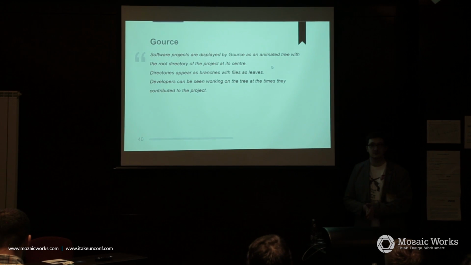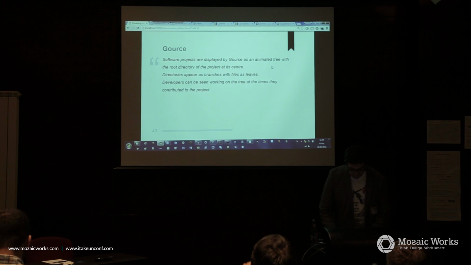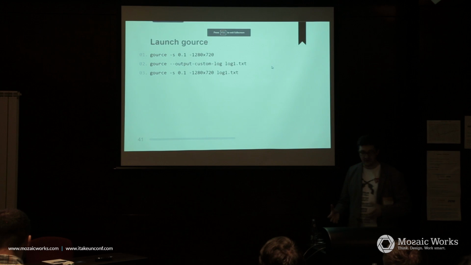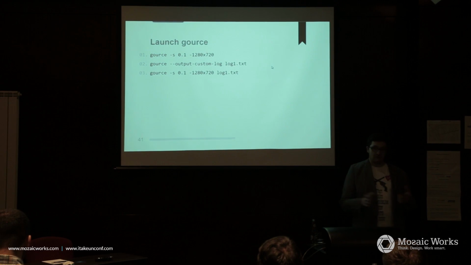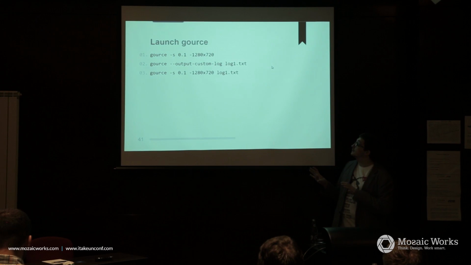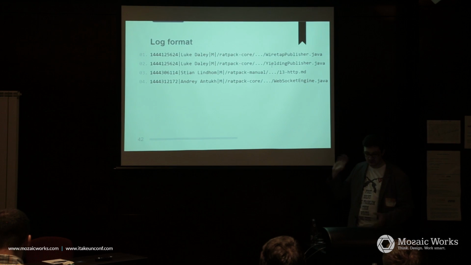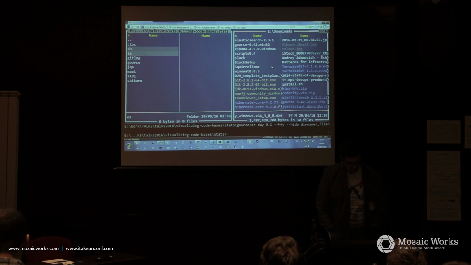How many of you guys have seen Gource visualizations? James has another one. So yes, Gource is basically a video maker, it makes a video from your Git history. So it's very nice. And the only thing you have to have is the git log of your history, and it will show you a number. So this is how the log format looks. So it's not really visual at this point, but let me show you what could be done here.